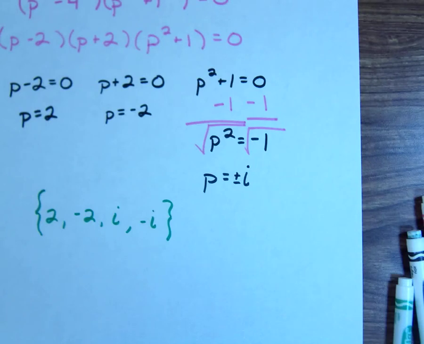But you have to be careful, because sometimes you can have something called a double root, where the same answer comes up twice. So it doesn't mean 4 unique answers. In other words, my answers could have been +2, -2, positive i, and -2. You could have an answer that repeats, but we wouldn't write it down twice. So there's only 3 unique ones. Don't go thinking there's 4 unique answers. There's just 4 answers.